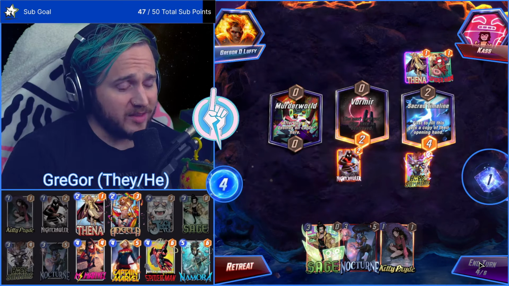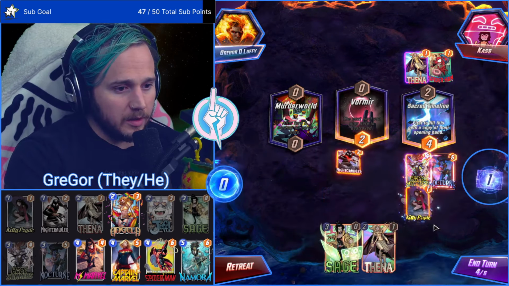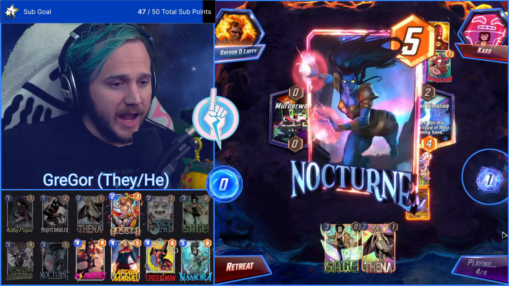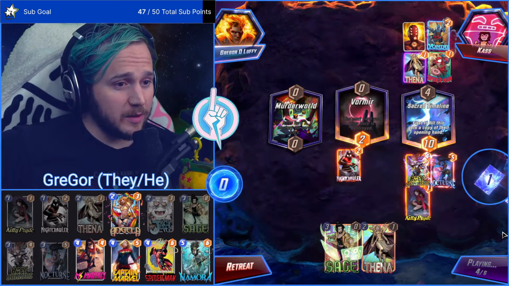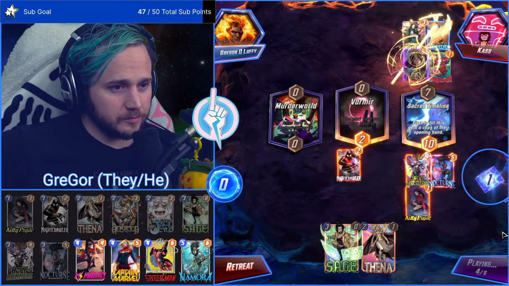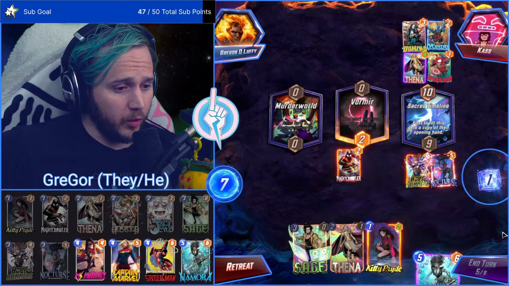I'm pretty sure that's Arthena. No, that is not Arthena. That's a separate Thena. So we'll do that. I'm pretty sure, yeah. They get a copy of their opening hand, which could be bad, which means they probably have another Thena. 2 Thenas could be very bad for us. The good news is I think we can win right side fairly easy. They're clogged at that point.